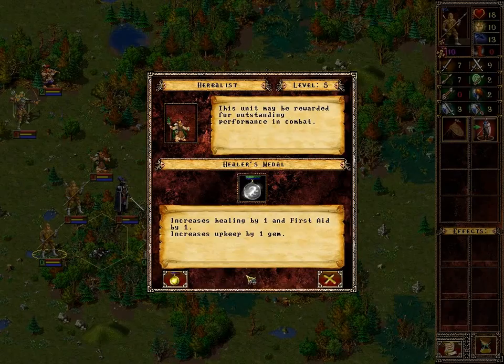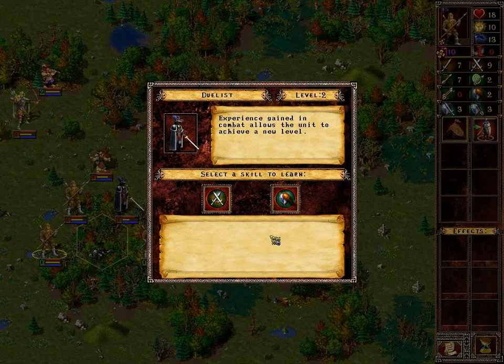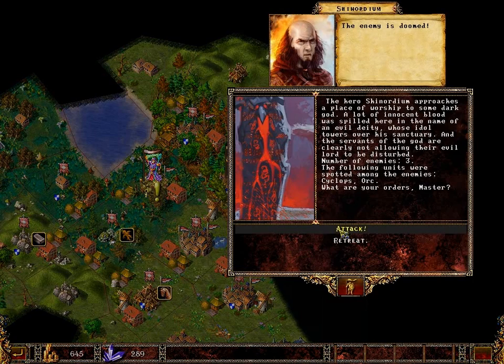Plus one healing medal for you. You'll get that. Plus two stamina. Ooh, counterattack or resistance. Plus one resistance. Hey! Sorcerer's wand! That's not a fantastic wand. This is what we would have built had we built our shop. But it's better than a current wand. Plus one damage and I think plus one ammo. 186 and 20 gems is nice.